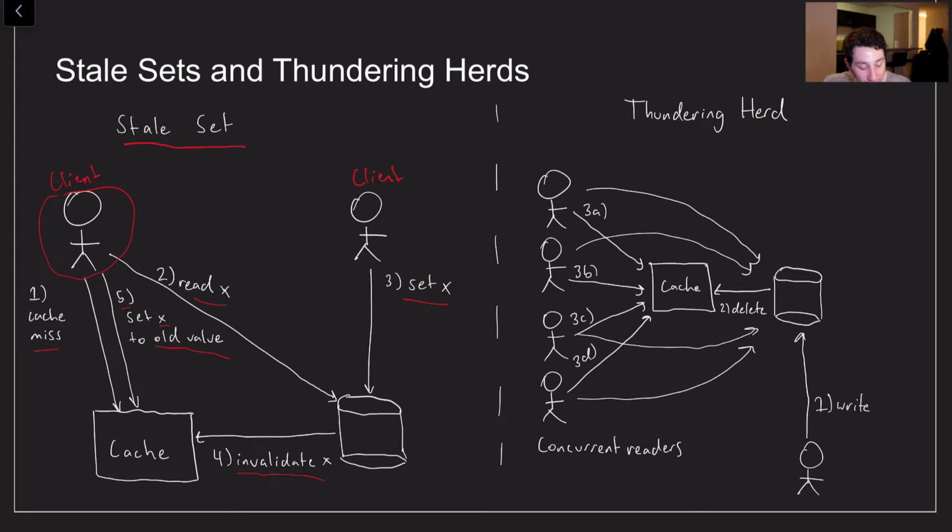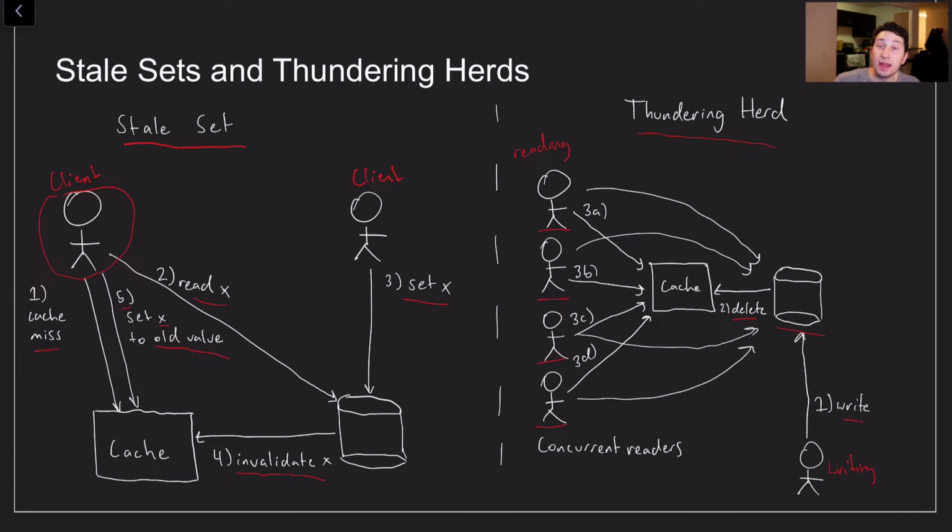The other thing that could possibly happen here is this concept of a thundering herd, where basically we end up getting a bunch of additional load on a database where we shouldn't. So in this scenario, we've got a writing client over here, and then we've got a bunch of guys on the left who are doing reading. The writer is going to make a write, which as we know is going to invalidate the key in the cache. And then from there, we've got a bunch of readers who concurrently at the same time are all going to read from the cache.